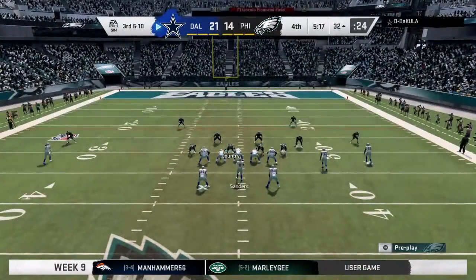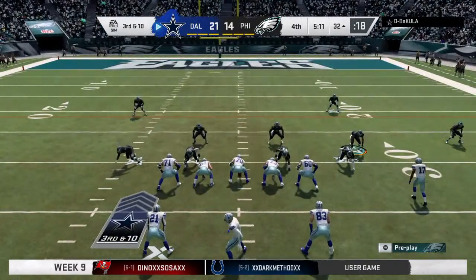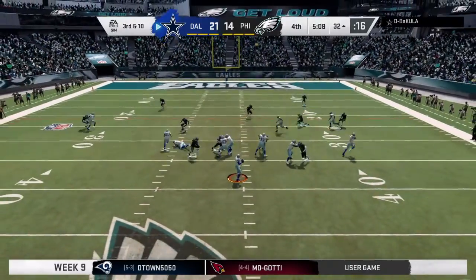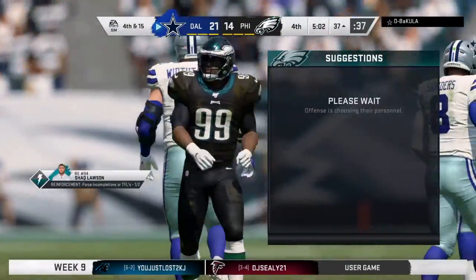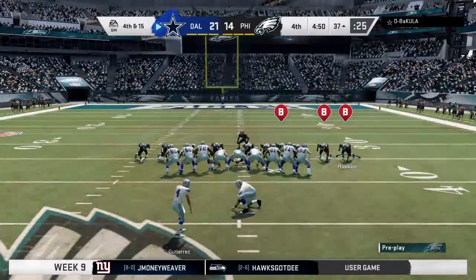Big play coming up. Here's 3rd and 10. I would expect to see some pressure here. The pressure drops off as they'll look to throw. Nowhere to turn here, and he's going to go down. Back at about the 37-yard line. Genard Avery makes that now 8 sacks for him on the season.